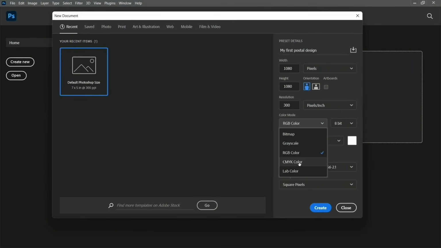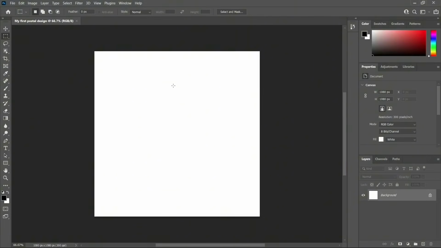Imagine we were designing it for printing purpose, we will use the CMYK color. But since we are focusing much on social media, we are supposed to use the RGB color mode. Okay, so now this is our canvas. Sorry, this is 1080 and 1080 pixels. The length and then also the height is 1080. So it's more of like a square canvas or a square artboard.